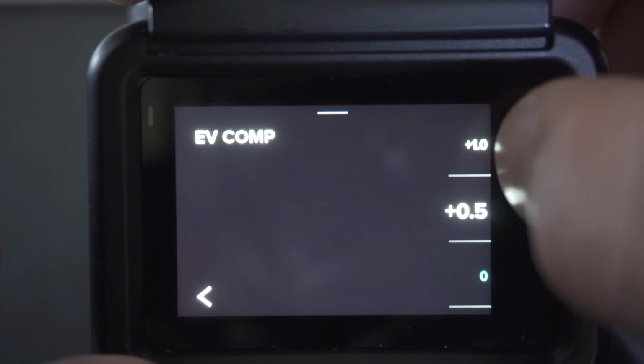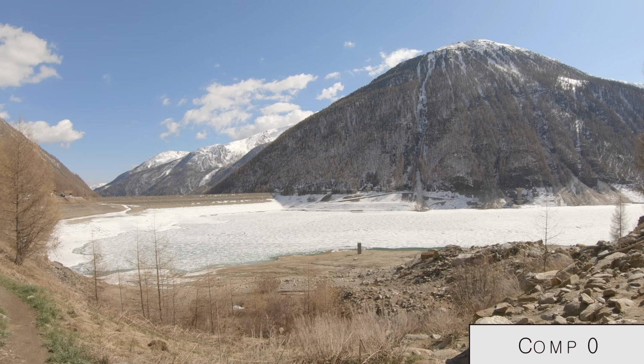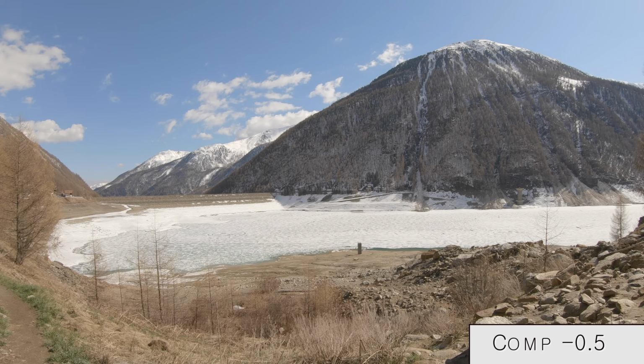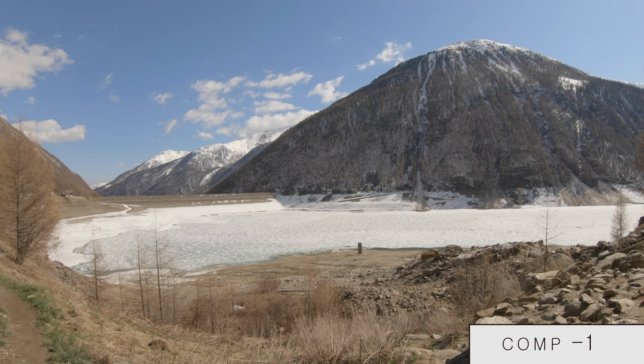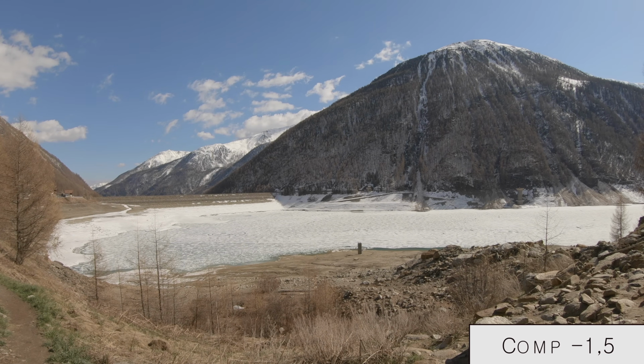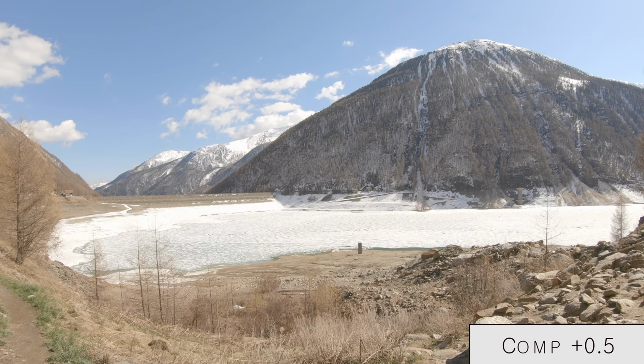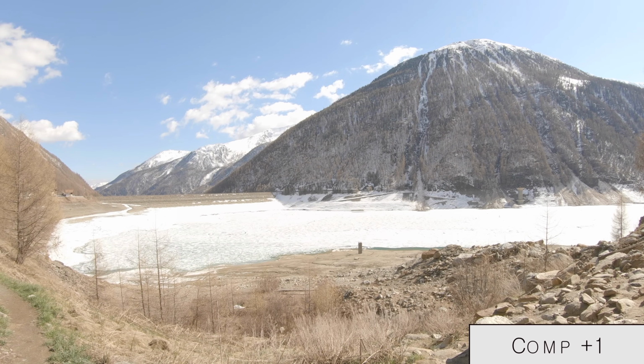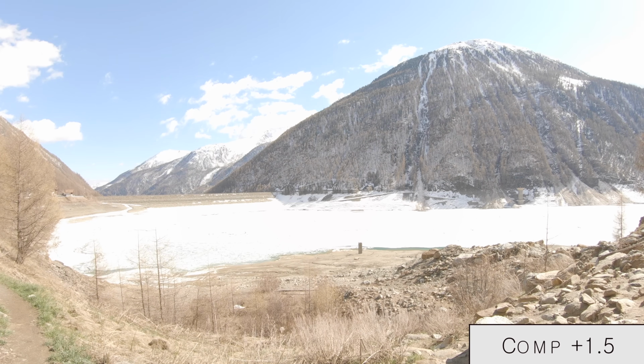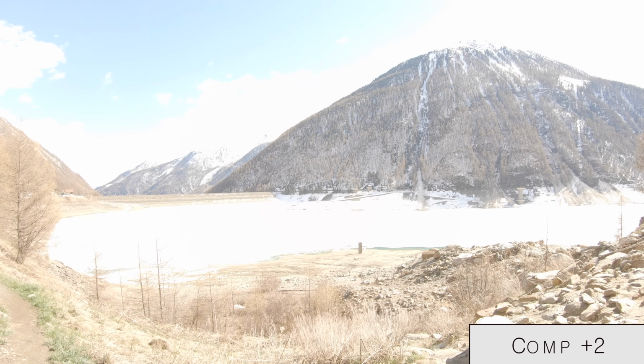You have to decide that depending on the situation, and there is no best value for all situations. Remember however that you cannot save an overexposed image in post. The detail of the burnt out highlights are lost. On the other hand, if you underexpose your image, you can usually still recover most details from the shadows. To show you this, I took another shot with different exposure settings and then corrected it in post.